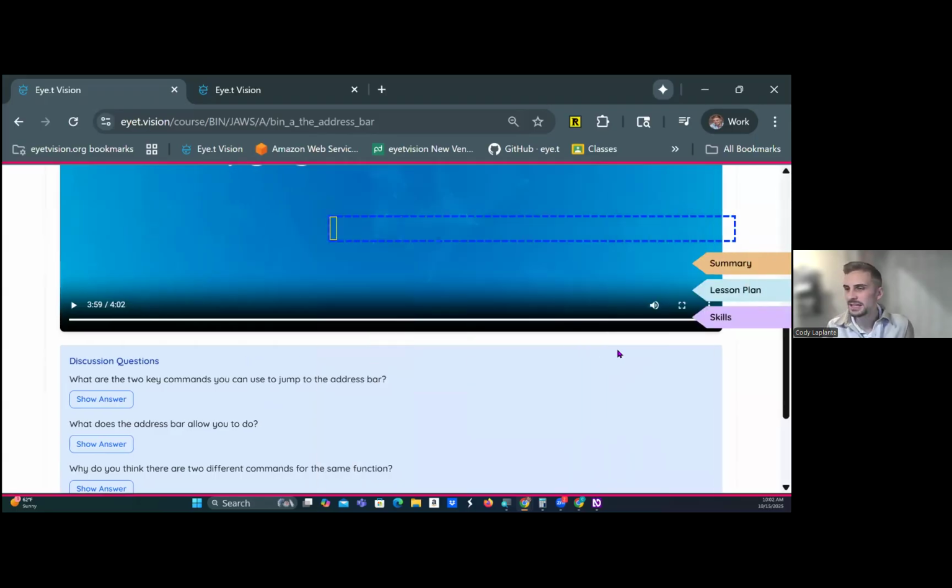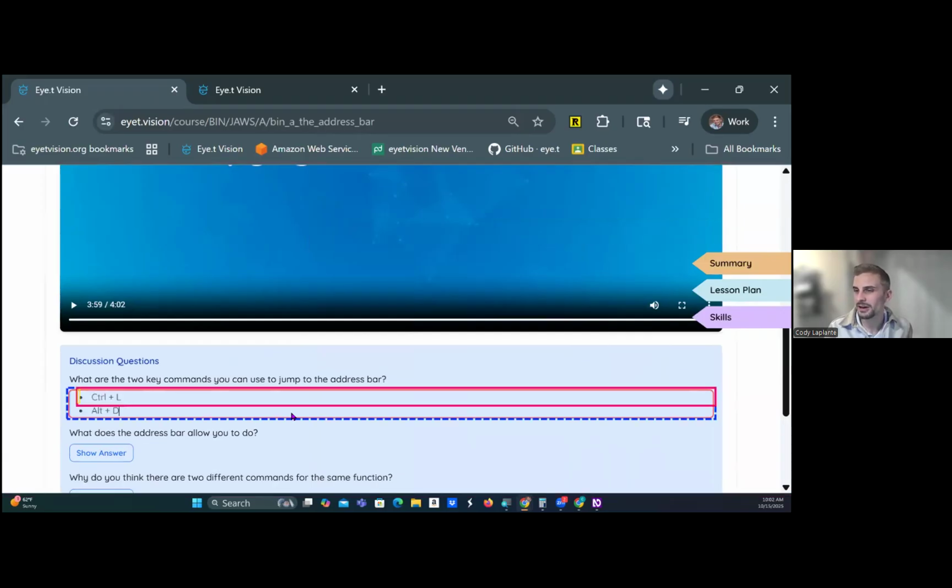Where is the other place that you can find the answer? Well, right under each discussion question, take a look. It says show answer. You can click right there, and there are your two answers. If you are on the student edition, that student edition does not have a show answer button. So the student has to pull it from their head. But by you having the answers both in your summary and on the show answer button, you can decide how much help should I give this student. Should I give them a hint? Or no, they should try to pull this from their head, depending on what student you're sitting in front of, right?